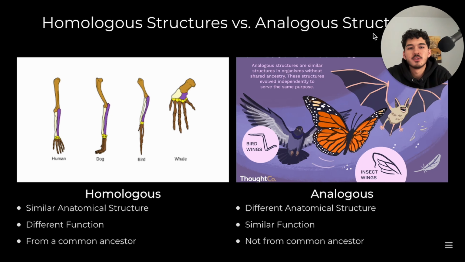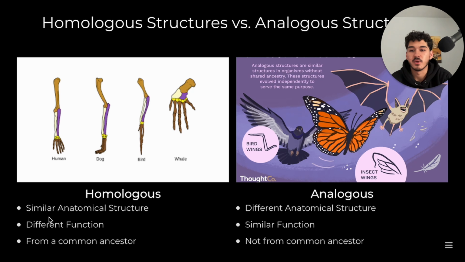So homologous structures versus analogous structures. Now this is very difficult to learn when you just first see it, and I see it a lot on exams. So homologous structures versus analogous. It's very simple. The key here is to just try to zoom out with your scope and really simplify it. A lot of students just overcomplicate it. Homologous structures means that they are from a similar anatomical structure. They have a different function, but they're from a common ancestor.